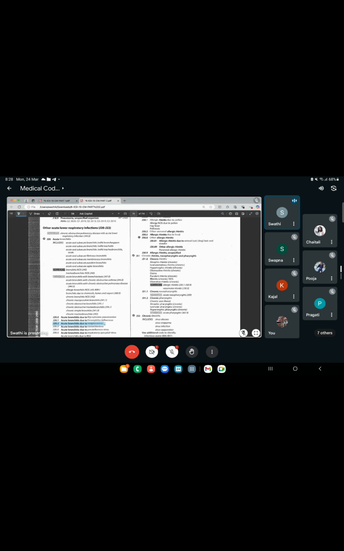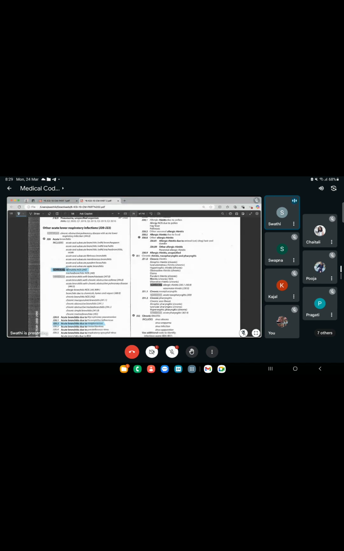And they have also mentioned bronchitis. In the report, you have acute bronchitis due to streptococcus as the first condition, and as the second condition, they have also mentioned bronchitis. Okay. So the code for bronchitis due to streptococcus is J20.2, and the code for bronchitis is J40, which is mentioned under Excludes1.